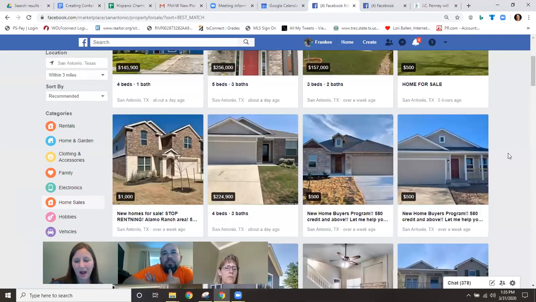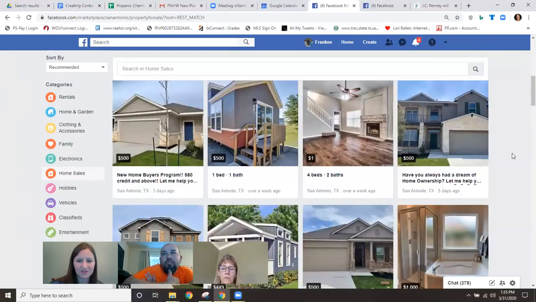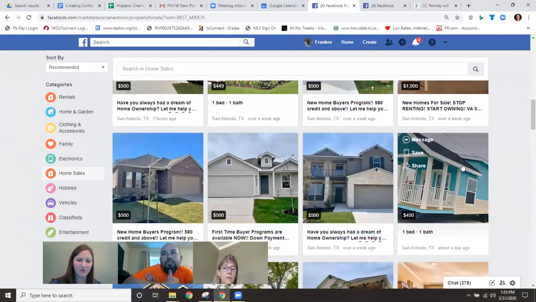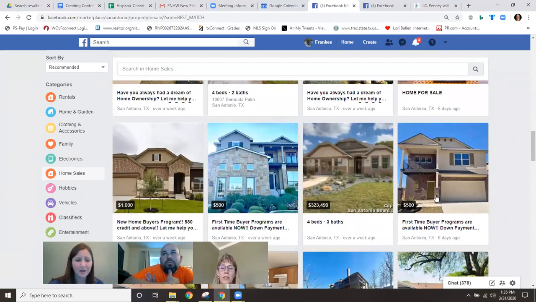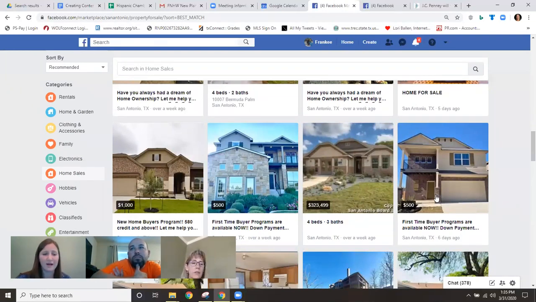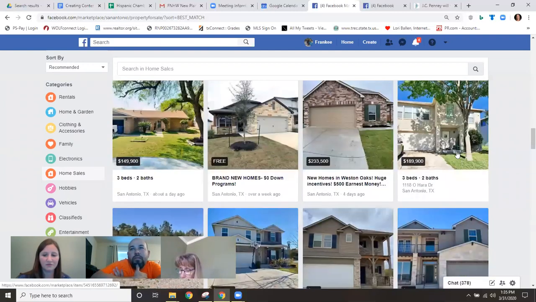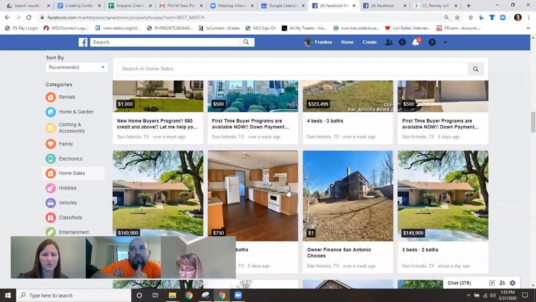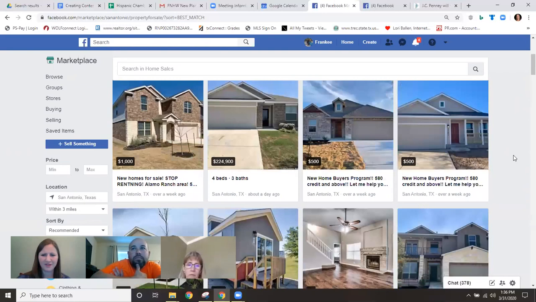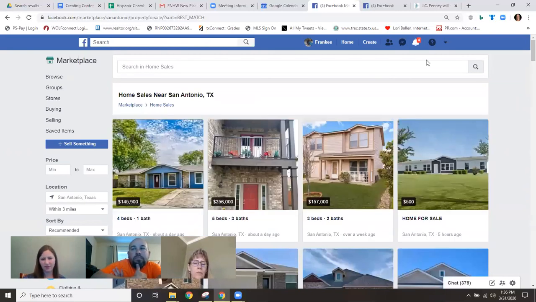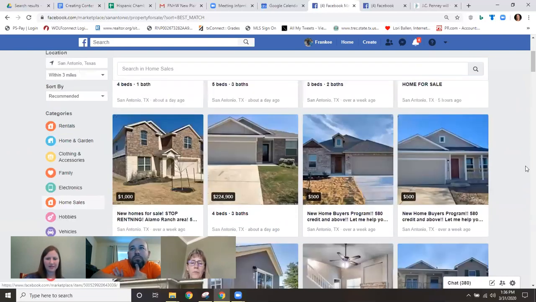I'm curious how many people see stuff on here and actually connect with it. I see a lot of the new build people do it. I don't know how many, but it could be viable, depending more on which place to put it. It is another place. So anywhere where you can get a few more eyes on it is good. And then I know you can directly post from here to other groups. But yeah, I'll look into this more. I'm curious how successful people are with it. And, you know, I'm sure there's different tactics that you can use in here that make it stand out a little bit more.